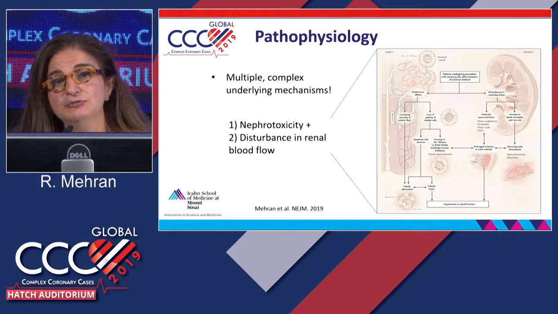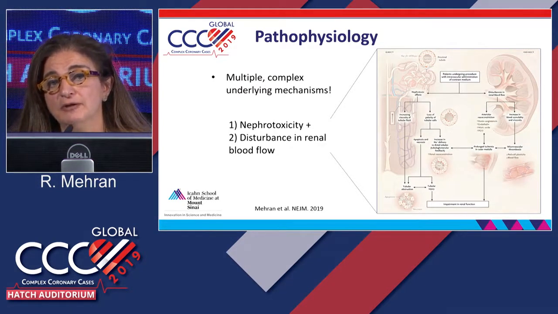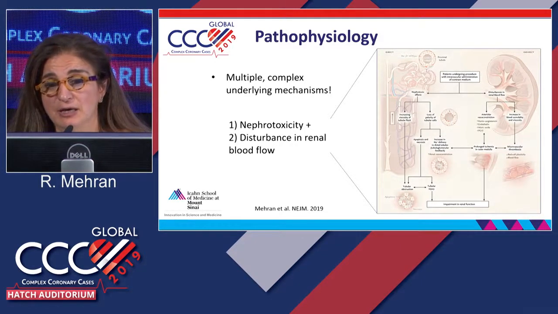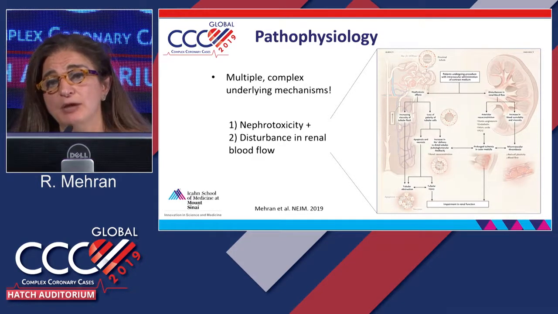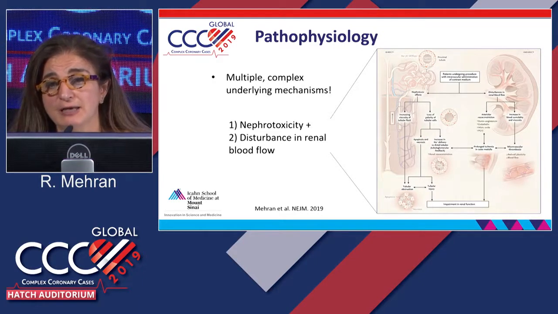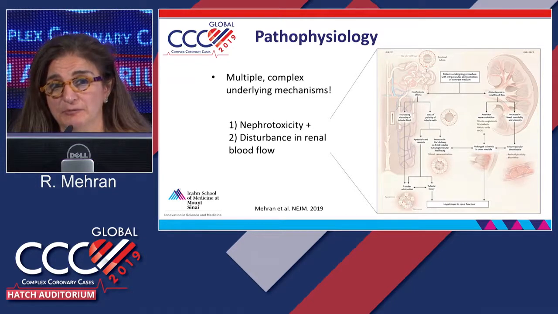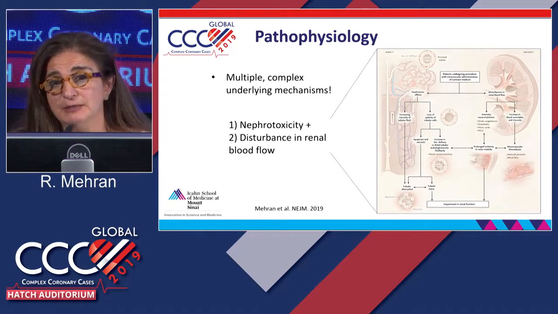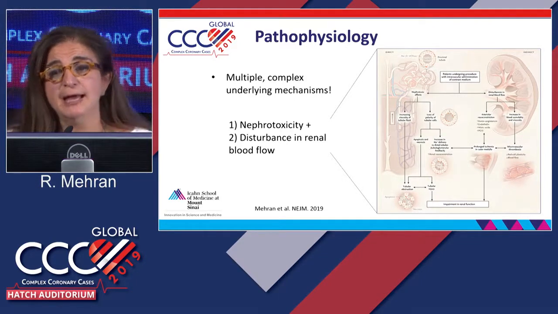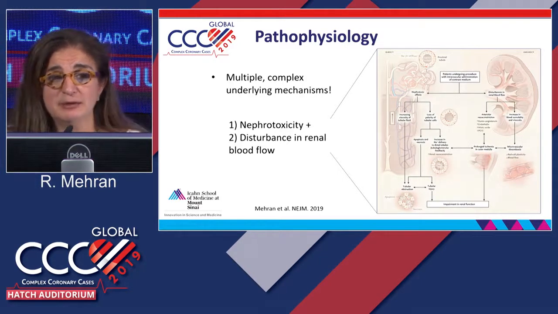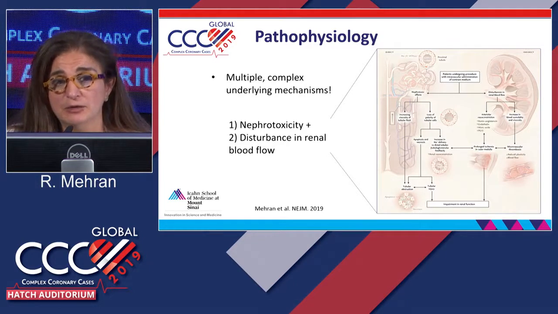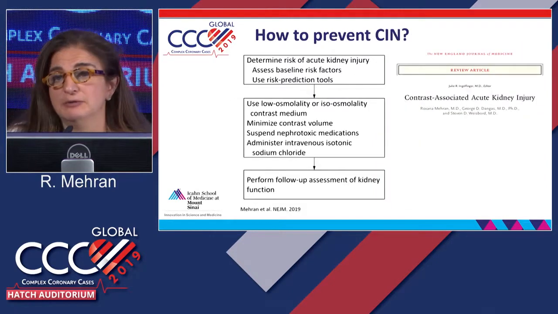And then there is also direct afferent arteriolar vasoconstriction, a direct effect of contrast media. There is reduced renal blood flow. So there is this and more apoptosis and loss of cells. So there is true injury, and some of it is permanent. And I think it's very important that the disturbance in the renal blood flow as a consequence of contrast media is incredibly important, well documented, both in dog studies as well as in humans. So it is an important piece to understand.